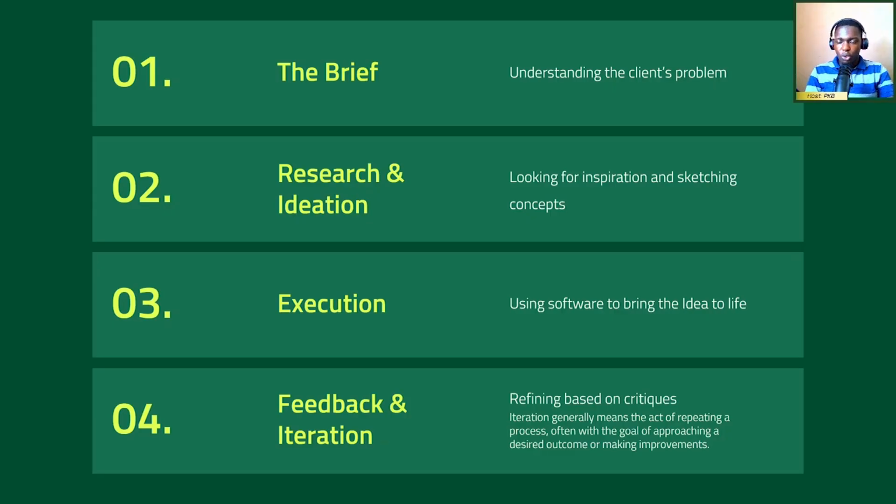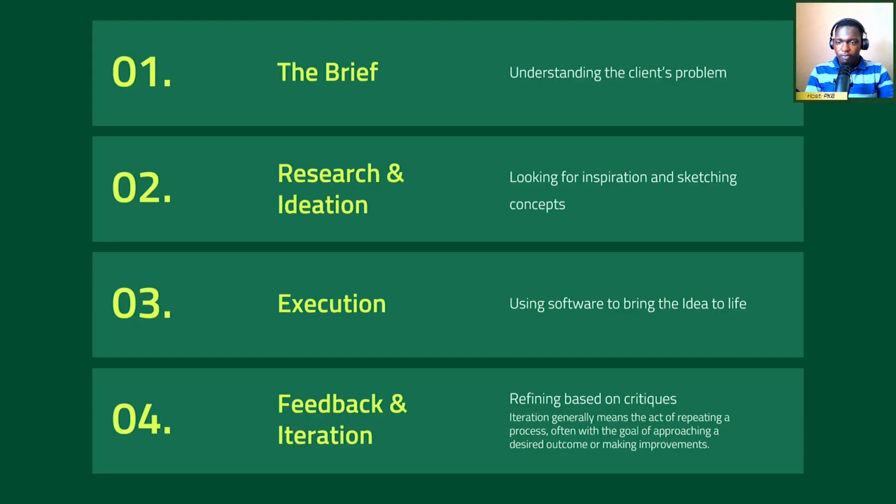But execution is not only about opening up the software and then you start working. What you have to do first is to plan the design. So what you can do here is to have a sketchbook or a digital sketchbook, and a tool like a drawing tablet, and then you sketch out your ideas. Okay, I think that'll be part of number 2, which is the ideation. So you sketch out your ideas and have a prototype of what you want the final thing to look like, and then you carry out the execution of the work.